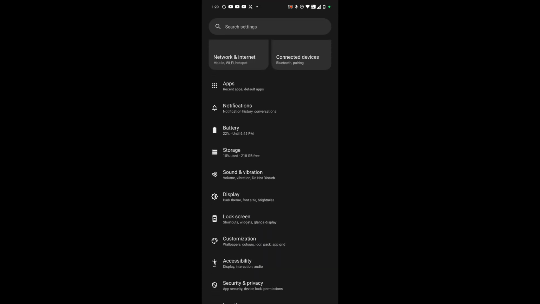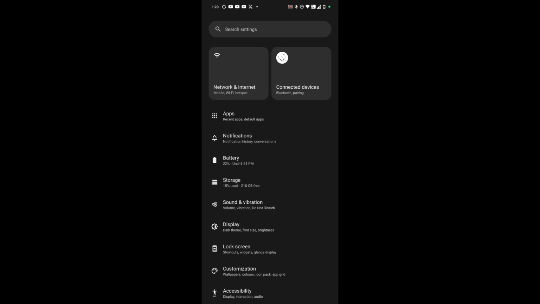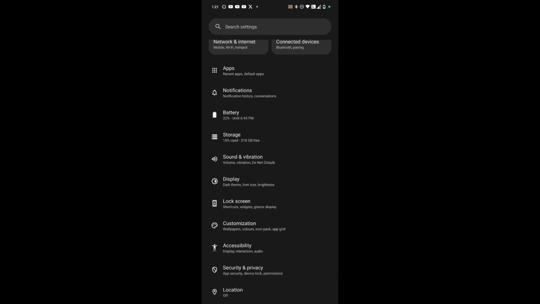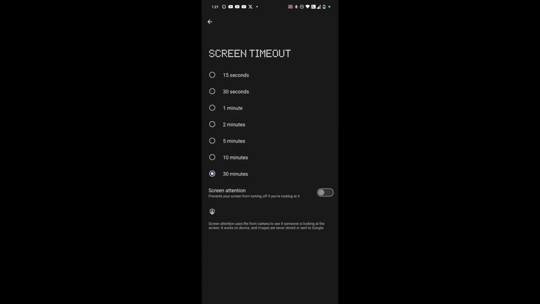Now, if we jump into settings, you can see we got our basic settings here. Okay. Basic applications, basic connected devices, battery, storage. You can see how much storage I have left after installing all my applications and things. Okay. Sound and volume, good stuff. Display, now inside of display, you can control your adaptive brightness, your regular brightness, your screen timeout, and you can see it can go up to 30 minutes, or you can do a smart attention, okay? But I have mine set to 30 minutes.